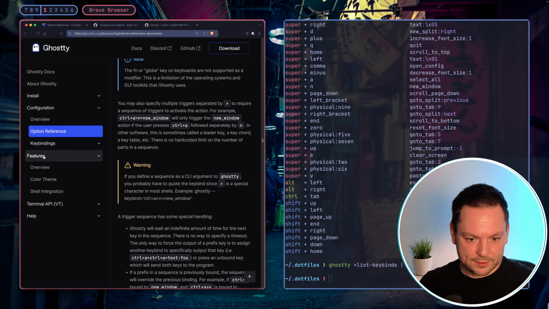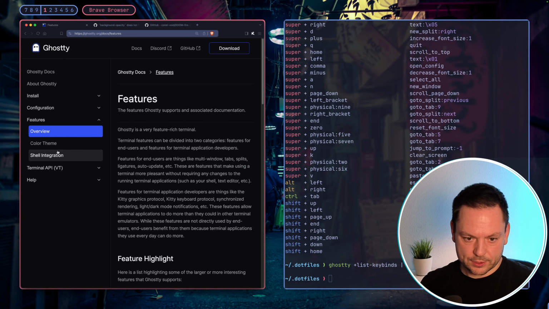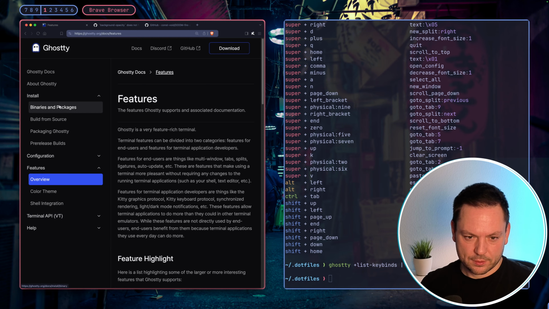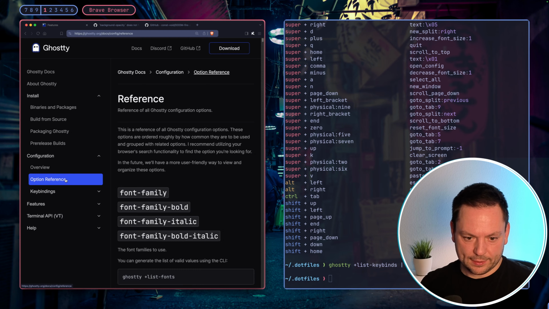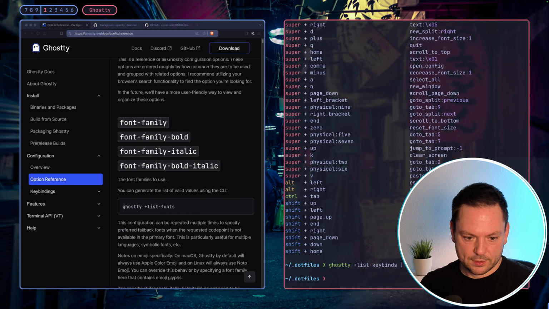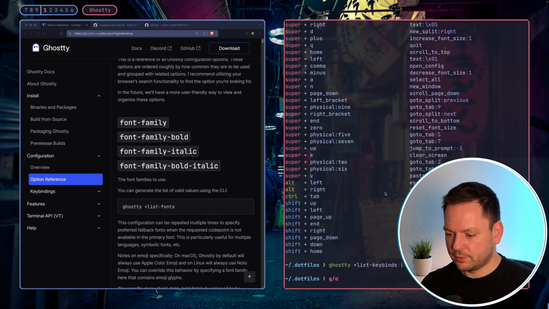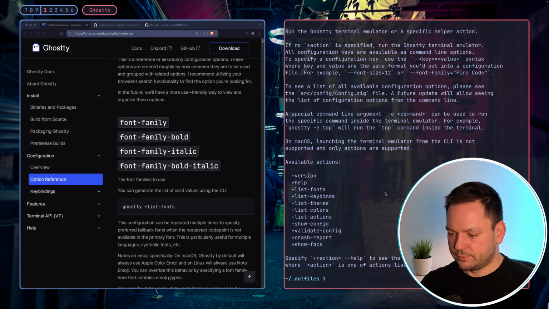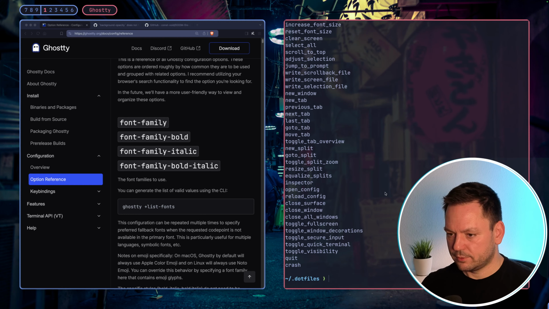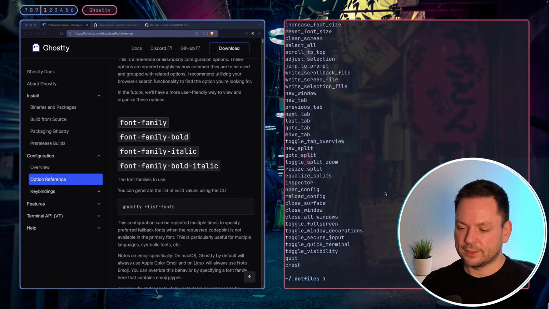I think probably there's something like, no, not shell integration. Configuration. Is there something like actions or something like that? Probably. There's also, whoopsie. List actions. Yeah, that's quite cool. It's at least intuitive. So toggle window, no, toggle quick terminal sounds like that. So maybe let's bind this, right?